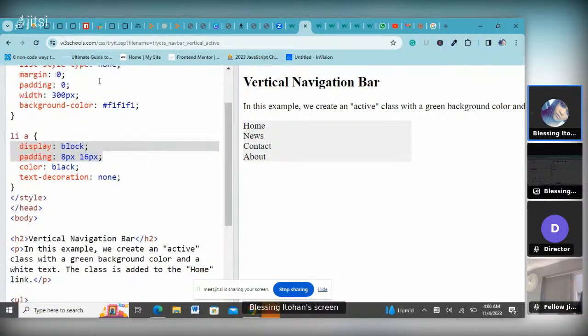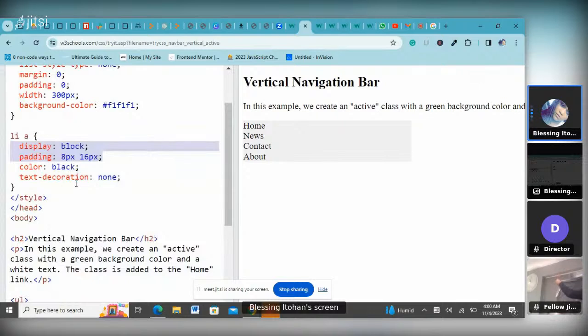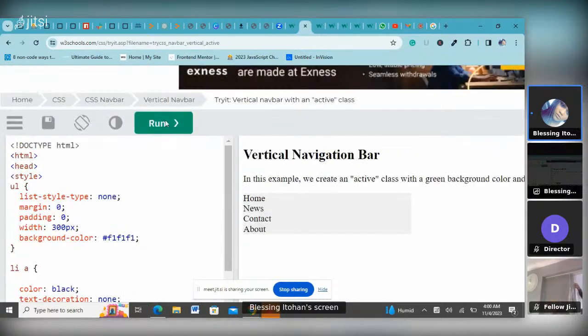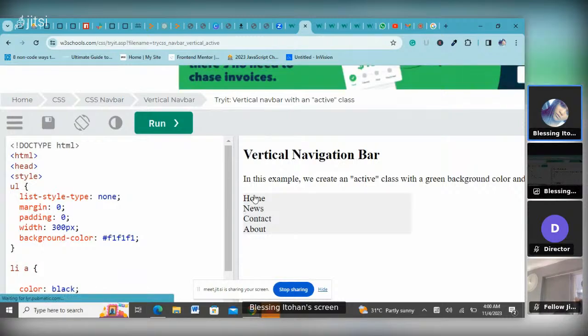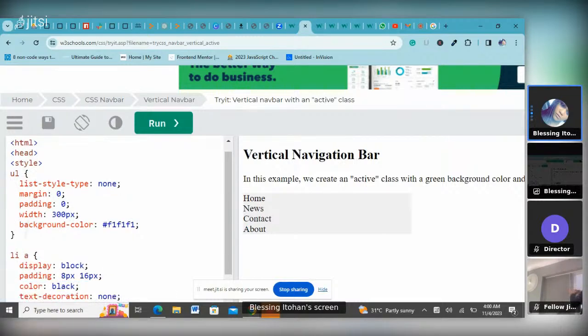Sorry. So when I didn't have that block thingy there, without the block elements styling, if I come here, you see it doesn't appear like a link. The entire area is not clickable. The only place that is clickable is the text itself. Do you get? So that's why we use the display block and all of that.